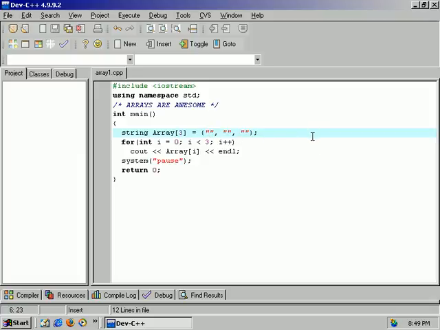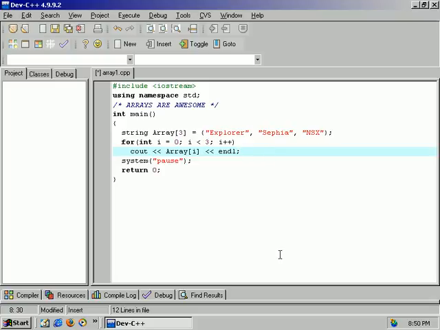So now we can type within these parentheses a string. So let's say we wanted to have a list of cars. Okay, so let's do like an Explorer, a Sophia, and an NSX. Okay, so now array element 0 will equal the word Explorer, and then down the line, this will be array element 1, and this will be array element 2. So now when we print out this array, we should get it in this order.